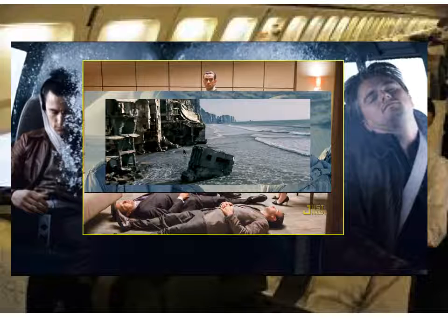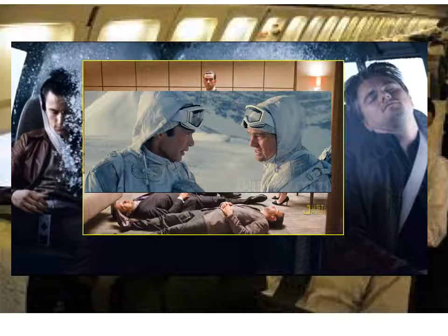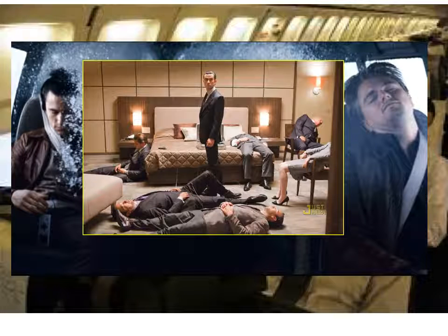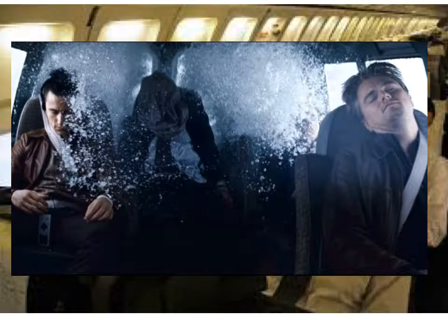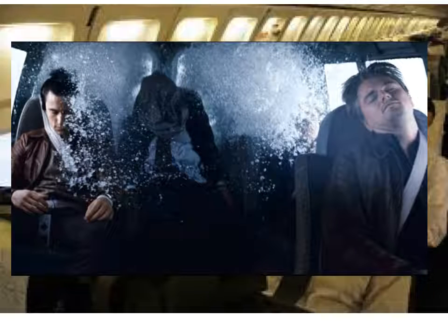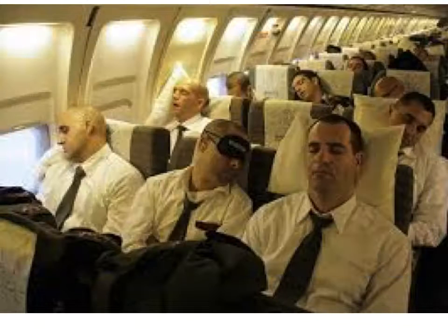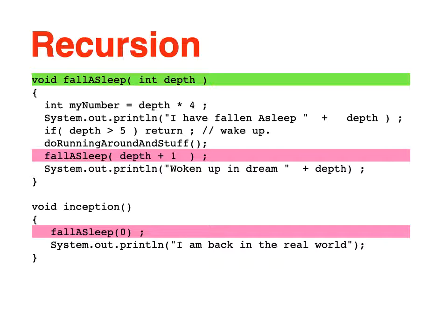So he falls asleep into that dream world, and he falls asleep into this world where this is huge kind of post-disaster apocalypse. And in order to escape from everything, he has to escape from the dream world, escape from the snow world, wake up from the hotel world, wake up from the truck falling off the end of the pier world, and finally wake up in the plane. So that's how recursion works.